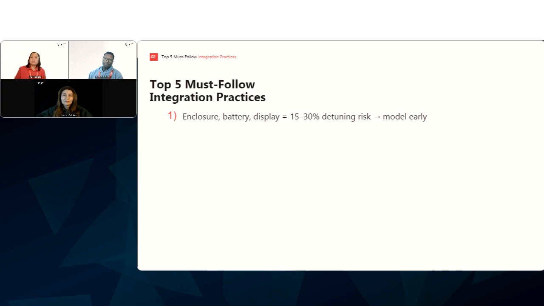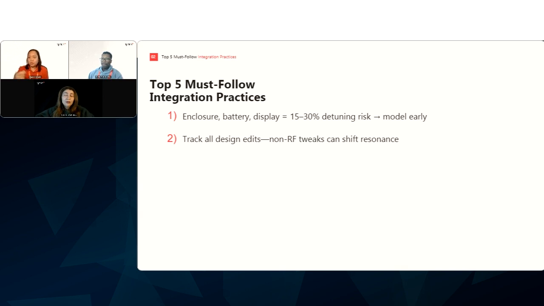All right. The second point here is even non-RF changes like moving a screw hole or rerouting power can shift resonance or match. So track every edit and recheck antenna performance. So realistically, Katerina or Sifiso, how do you recommend teams manage layout versions, at least in your experience, to make sure that they're not carrying this silent detuning into their next version or into their next prototype?